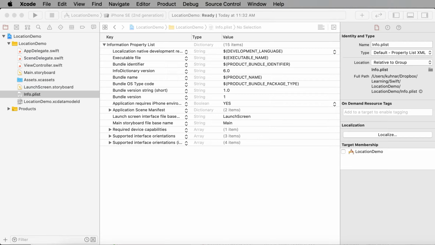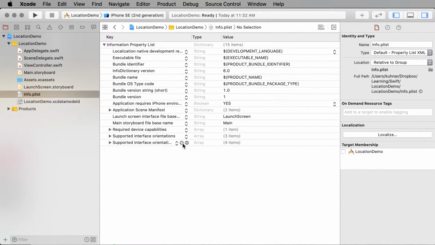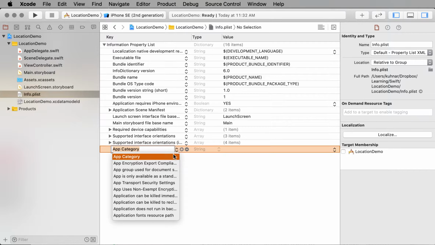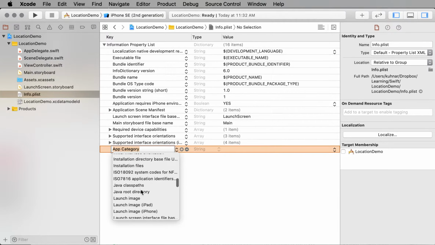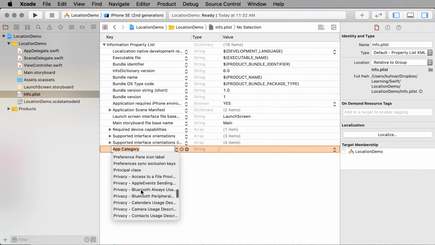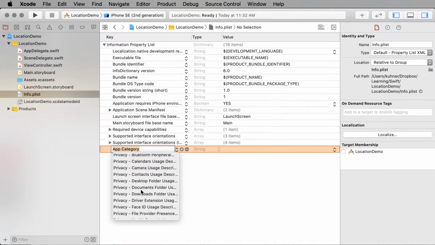So the first thing you're going to do is open up the plist file, and then you're going to go down to the bottom of the plist file. And if you roll over one of these items, plist is just a giant list of settings, basically, for behind the scenes. And if you hit this plus button, it allows you to have a new kind of plist. Unfortunately, typing it directly in here is problematic because you might have a typo. So I like to scroll down into the privacy area. And the two that we need to worry about are first, location always and location when in use.